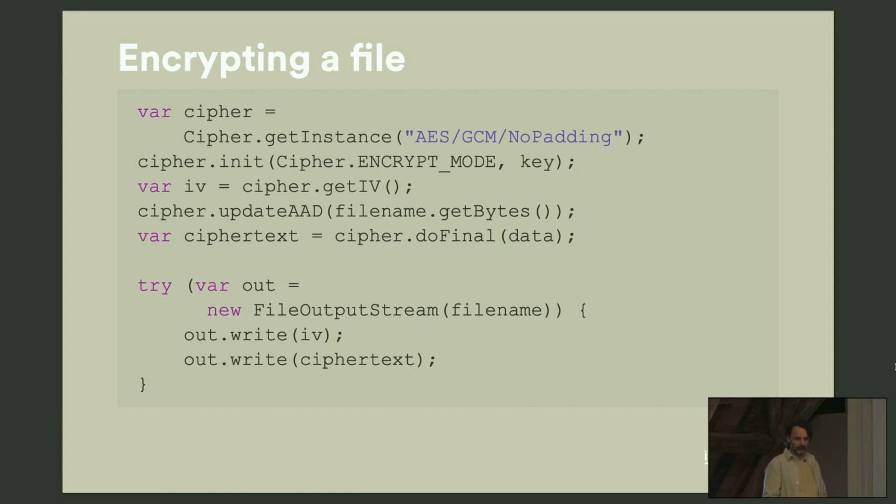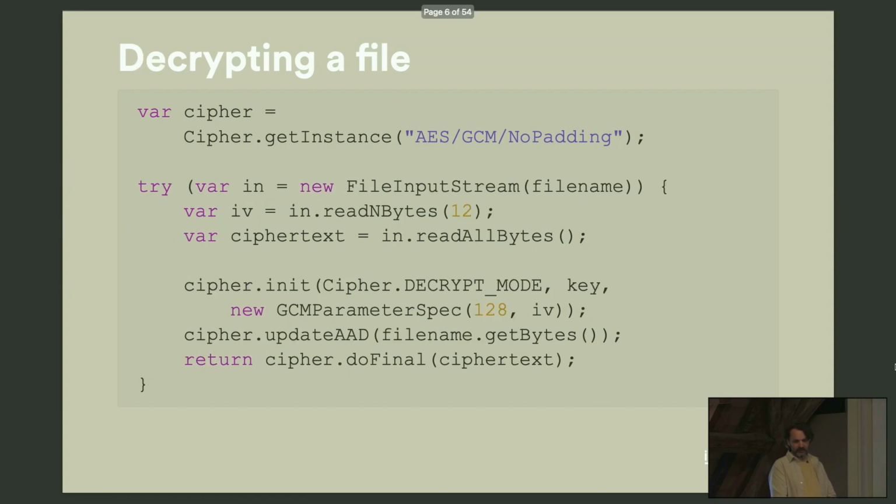But you have to know then that after you've initialized it, you have to call this getIV method to get it. And you have to know that you have to write that out with your ciphertext, and when you read it back in, you have to read that back in. So there's a bunch of details you just have to know. And the same with decrypting here. I have to know when I'm reading it in that I've written this IV out at the start, and I either have to know that Galois counter mode takes a 12-byte IV, so read 12 bytes, or I have to somehow encode that into my message. And then read the rest.